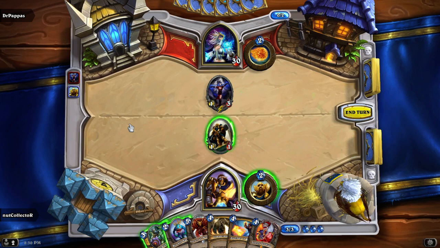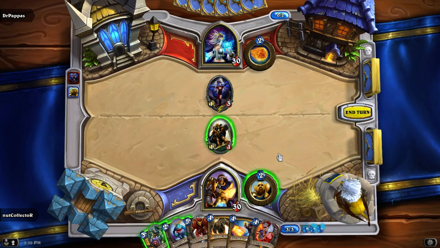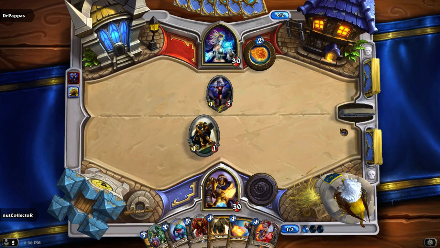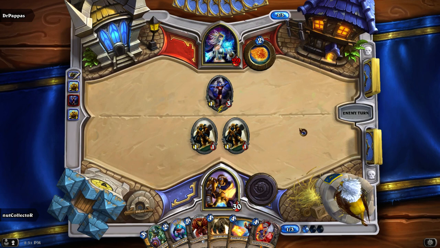So that's a little awkward. Can't really Elder Peacekeeper that. Guess I could kill it. No, I don't think there's any reason for me to kill it. I'll just develop the board. So I'll eat one, he'll Fire Blast one, maybe, and then maybe I'll just get the Hammer of Wrath, the Mana Addict, and be done with it.